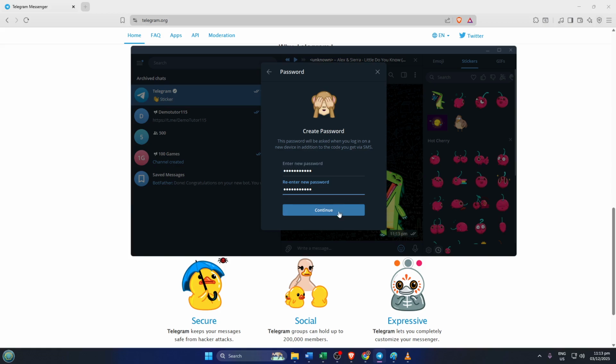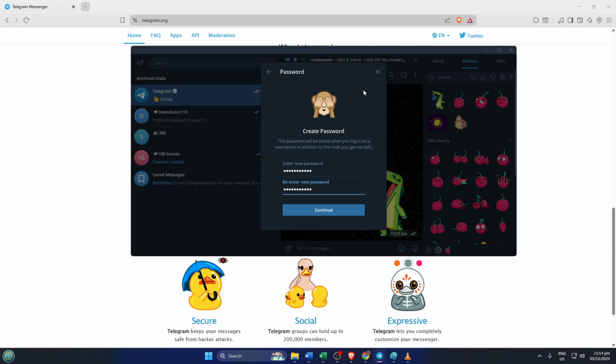Once your password fits and matches both times, Telegram lets you add a password hint. This part is optional, but I highly recommend it. A good hint can jog your memory if you ever blank out on what you set, but be careful not to make it too obvious. For example, if your password is based on your favorite childhood pet, your hint might just be "my old friend."